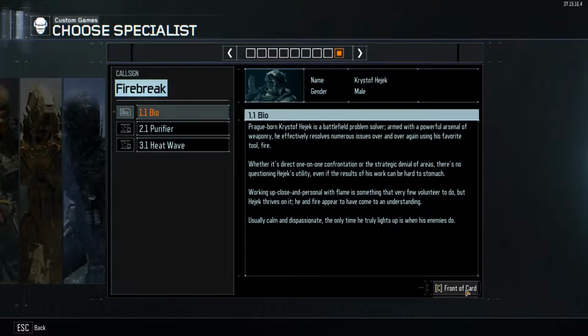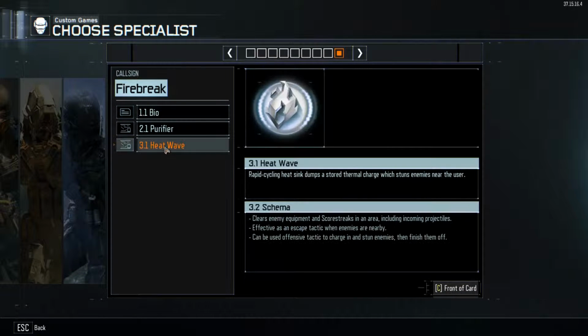So it is Christoph Hayek, or however you say that, I don't know. Heatwave is a rapid cycling heat sink, which dumps stored thermal charge that jumps enemies near the user. Clears enemy equipment and score streaks in an area, including incoming projectiles. Effective as an escape tactic when enemies are nearby. Can be used as an offensive tactic to charge in and stun enemies and finish them off.